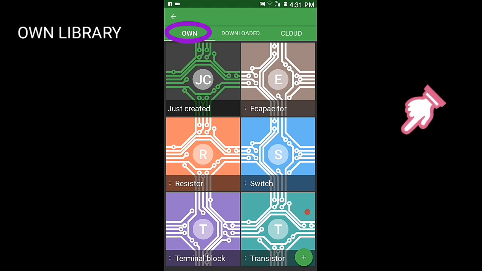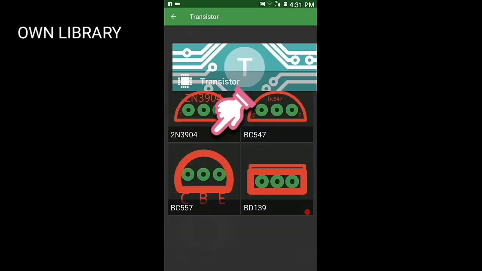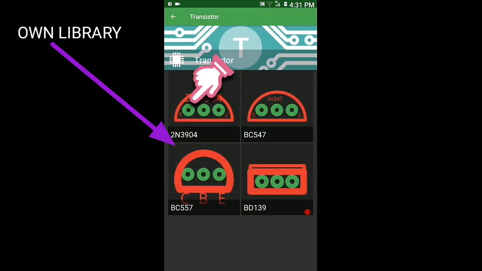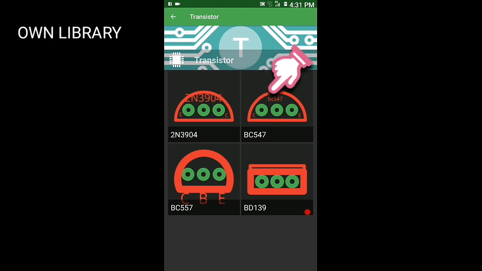Now you can click the transistor library. We have 2N3904, BC547, BC557, and BD139. Now, let's go back to the library selection and click the back icon again.